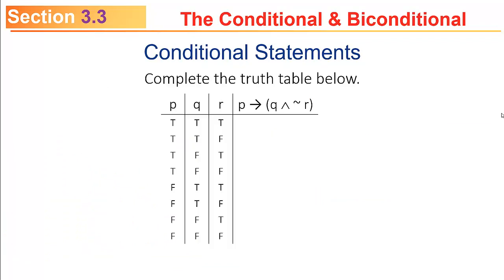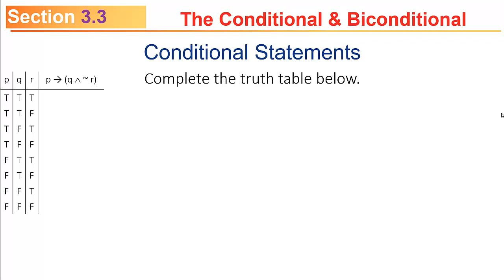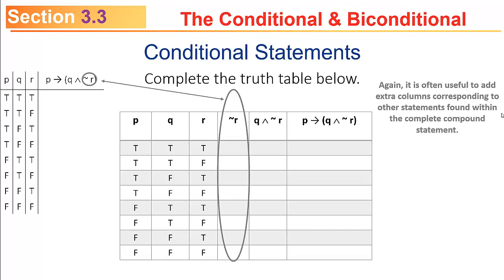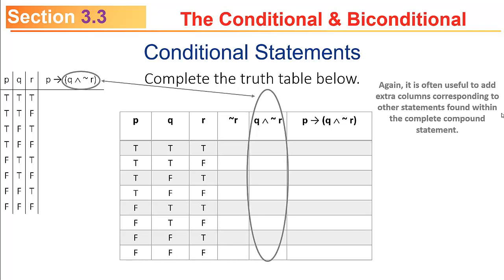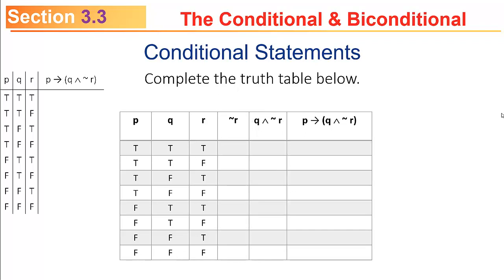Now let's play around with this implication and the conditional notation and do a truth table that involves that. First of all, I like to add intermediate columns. So I'm going to push that off to the side and build my own table where I have intermediate columns. We've talked about this in earlier sections. If you look at the pieces, there's a not R piece of this compound statement, so I'll make a not R column. There's also a Q and not R piece, so I'll make a column for that. And then of course you want a column for the final statement as a whole.